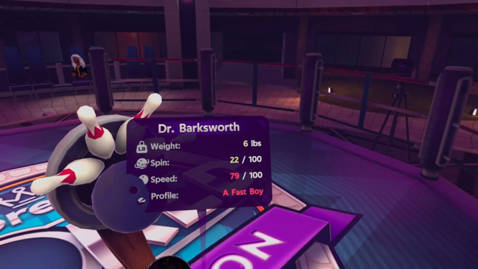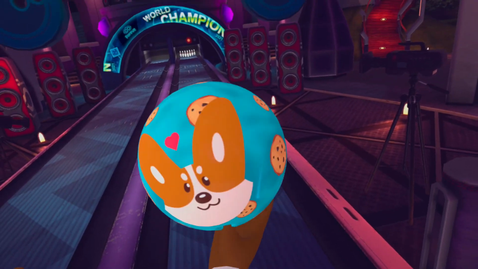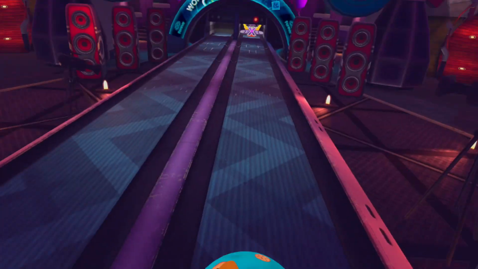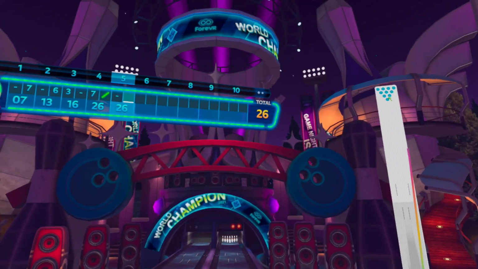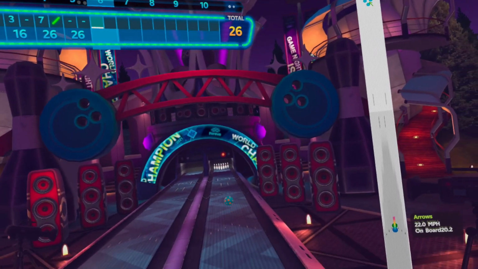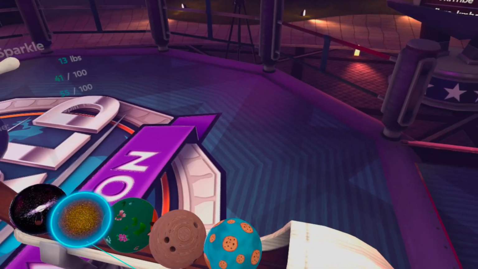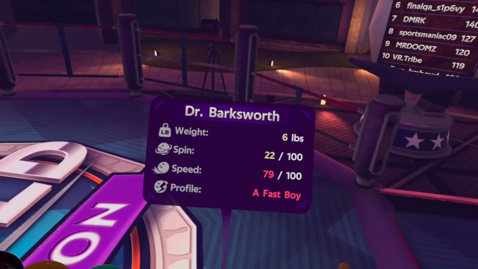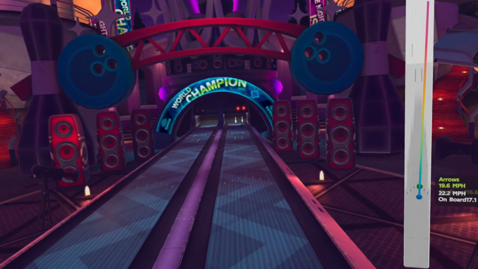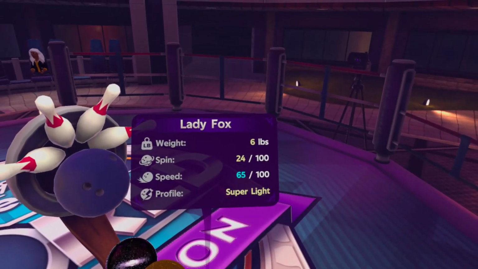All right, this is a fast boy. This is supposed to be very fast. So let's see how fast you are. Oh, okay. I missed. Oh, come on. Let's do this again. Here we go. Nice. So this one, a fast boy. So probably this one has very little friction. Nice. And sound effect. Cool.